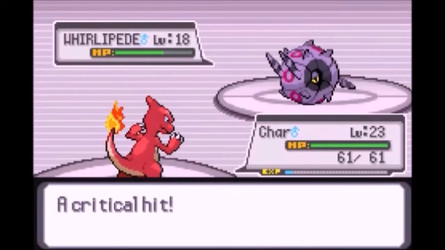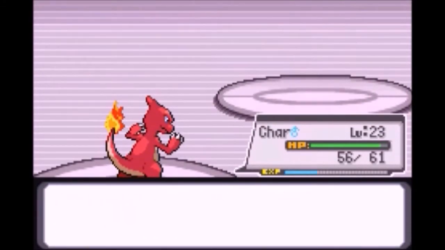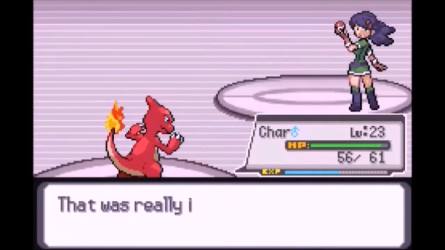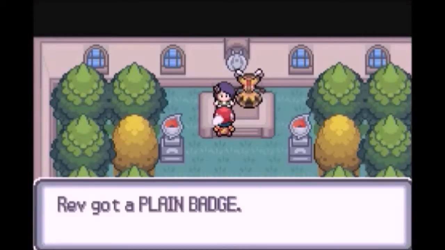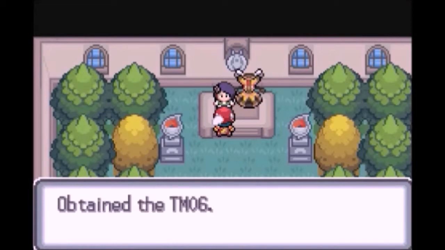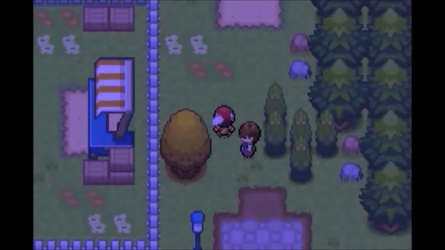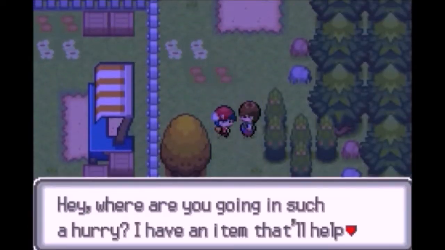So yeah, I just kind of swept with Charmeleon. Did not really take too long. This Vespiquen was a little bit bulky. That was definitely a problem, but definitely just swept her, got the Plain Badge, and she ended up giving me the HM for Fury Cutter, or Toxic, sorry. Toxic. I had to remember this run a little bit better. But she ended up giving me the TM for Toxic.